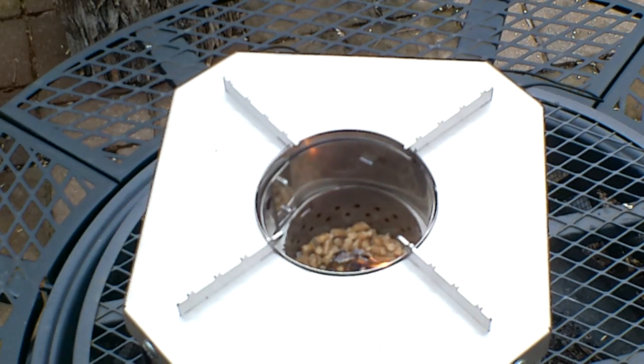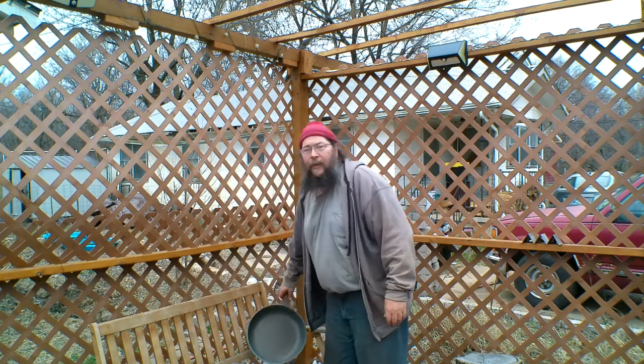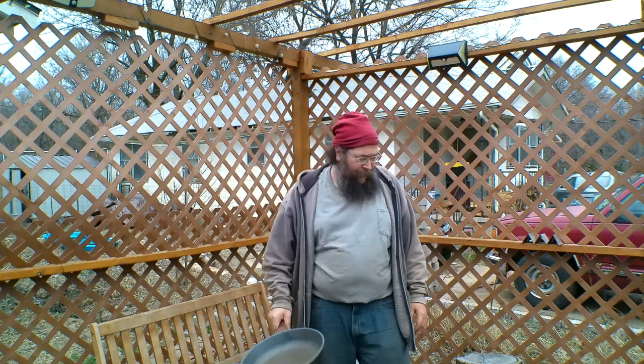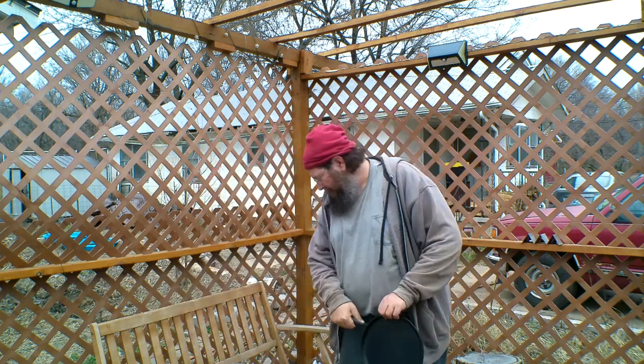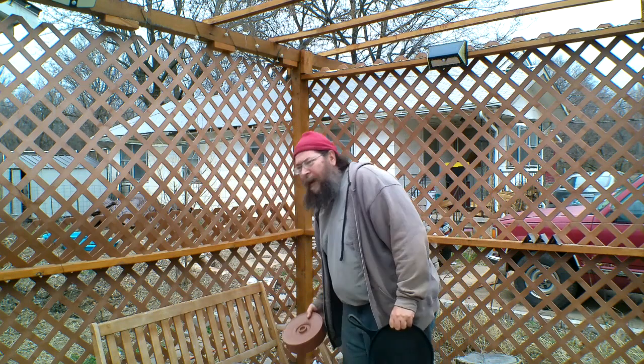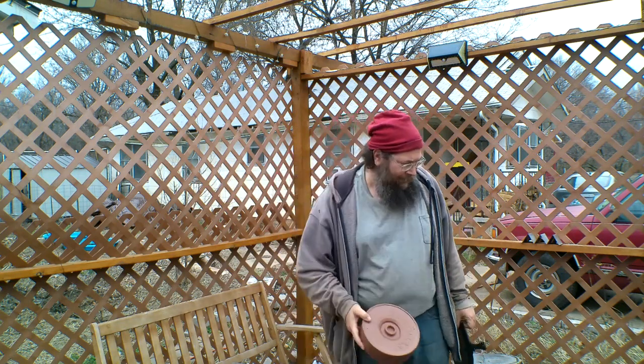Alright, so while we're getting our stove started up, let's have a look at our veggies. Alright, so we're going to start cooking with the usual suspects. We've got, of course, our skillet over here. But I also brought my flat iron because I think I'm going to want to put something on a tortilla.